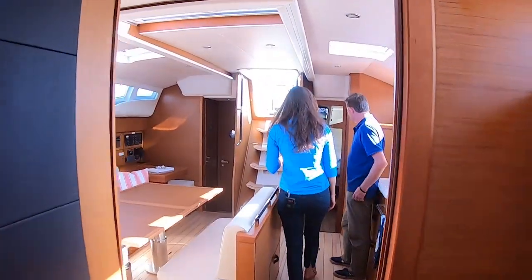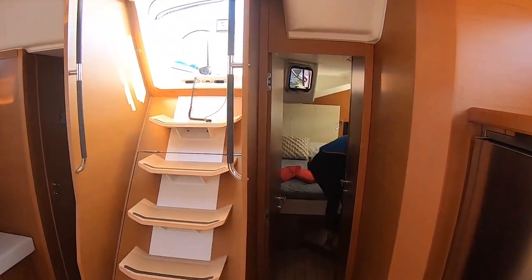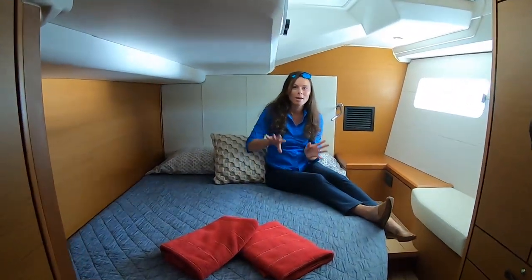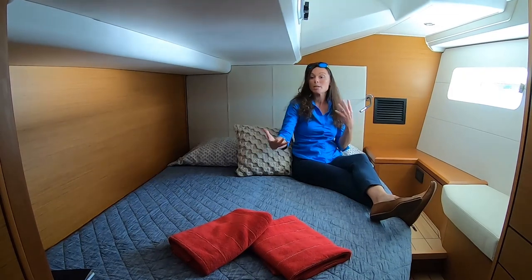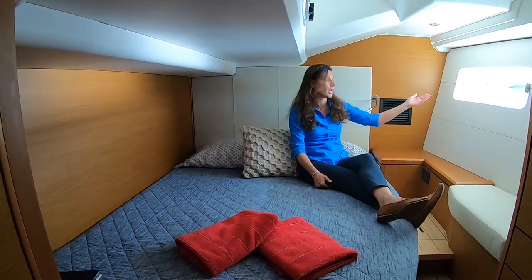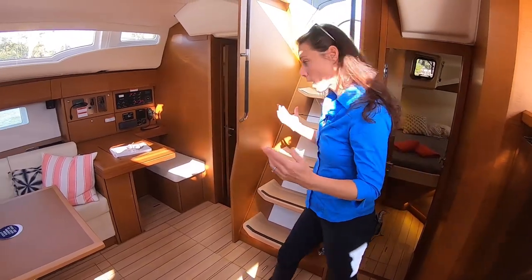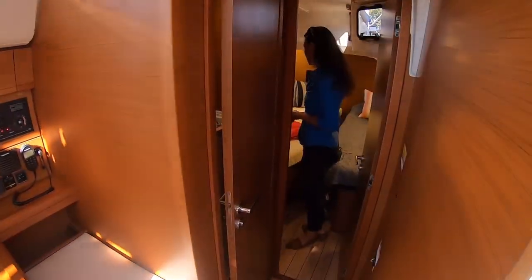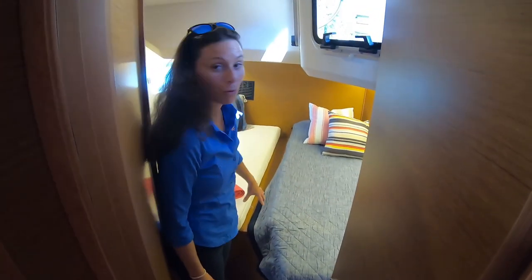Moving aft, we have that fantastic VIP suite — that's one of my favorite parts of the boat. You don't have your guest tucked away in a subpar cabin. It's nice to have this headboard here and you're sleeping in the right direction — you don't have your head with your pillows falling off the bed. There's also a hull port nicely located further aft so you can read and look at the sea. And if you have more guests or kids on board, you have a nice cabin on starboard aft with two beds, which can also convert into a double berth.